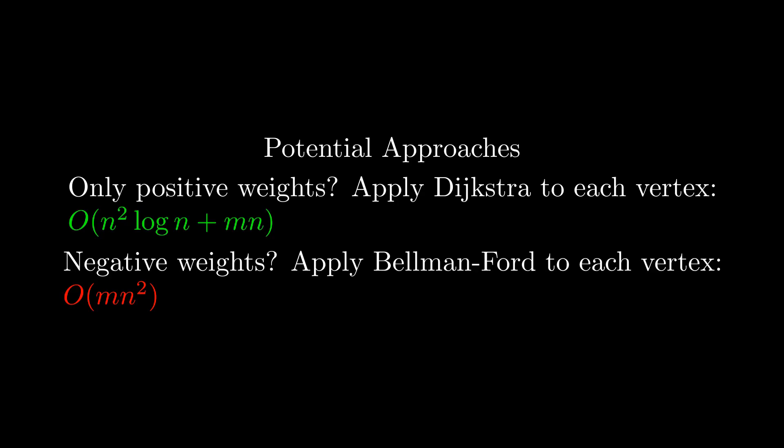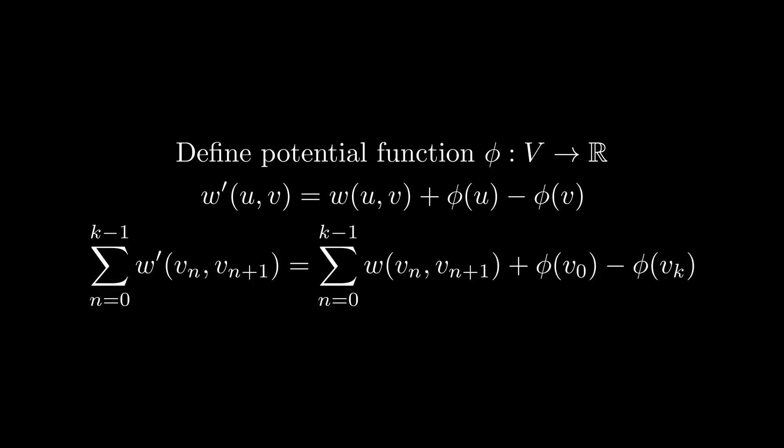So let's step back for a second. Is there some way that we can modify the graph itself to allow us to iteratively apply Dijkstra's algorithm, even if there are negative edges present? Well, as it turns out, the answer is actually yes. In particular, we could define some potential function phi, which maps vertices to real numbers. In particular, we could try to compute a modified edge weight w prime of uv, which is given by the old weight plus phi u minus phi v. You may be wondering why we would choose this difference to be our offset rather than just a single term. Well, if you add up the weights along a path p equals v0 v1 all the way to vk, the sum telescopes, giving us that the new weight of the path is equal to the old weight of the path plus phi of v0 minus phi of vk, meaning that we can simply add phi vk minus phi v0 to the modified weight to obtain the true weight of the shortest path. If we can find some function phi such that w prime is non-negative for all edges, we could then apply the iterative Dijkstra algorithm described previously.